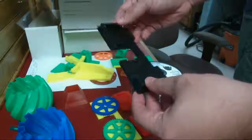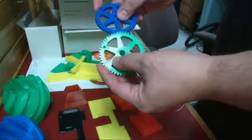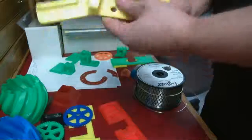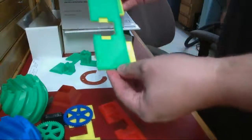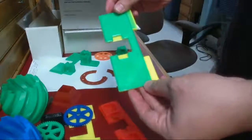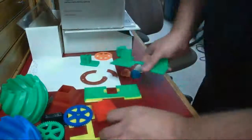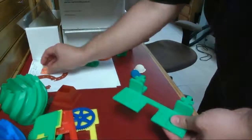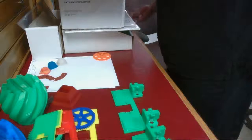We also printed a couple of gears — they do mesh and work quite well. This big PLA print we did the other day didn't quite make it because of a small glitch, but that's all right. This was a start/stop demonstration: we started with yellow material, stopped it, and then started printing with green, successfully printing green on top of the yellow.